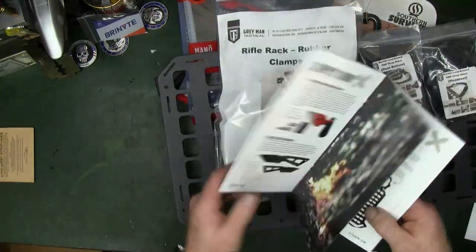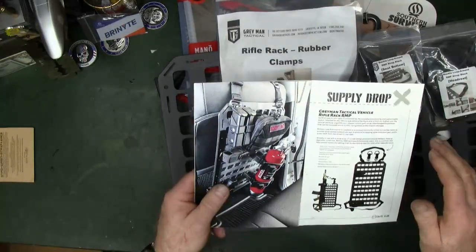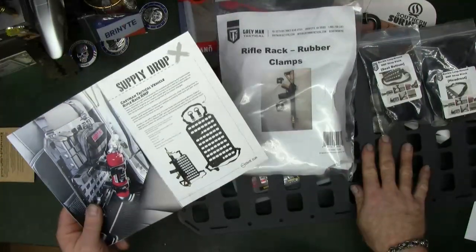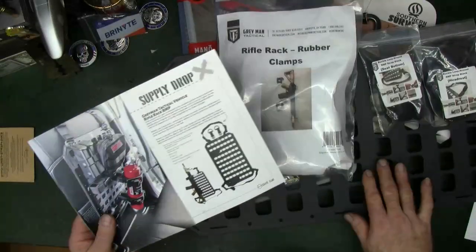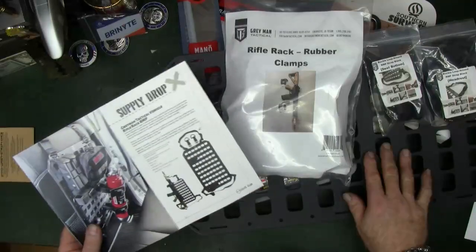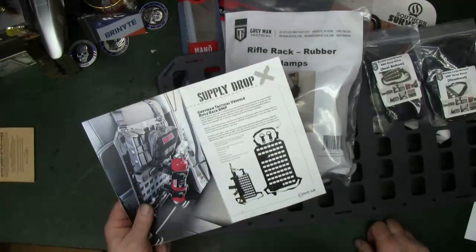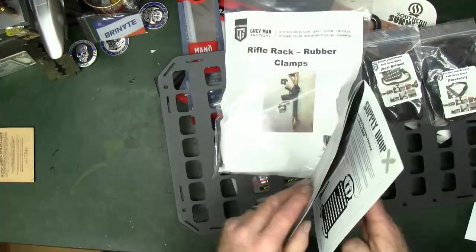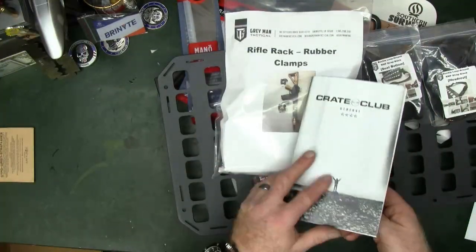do a search for the RMP, and you'll find that there are so many other options that they have for this setup. And overall, if you got this Crate Club and this was something that you're looking for, you'd probably be pretty happy, because they are not cheap. So, and that is the last item in Crate Club this month.